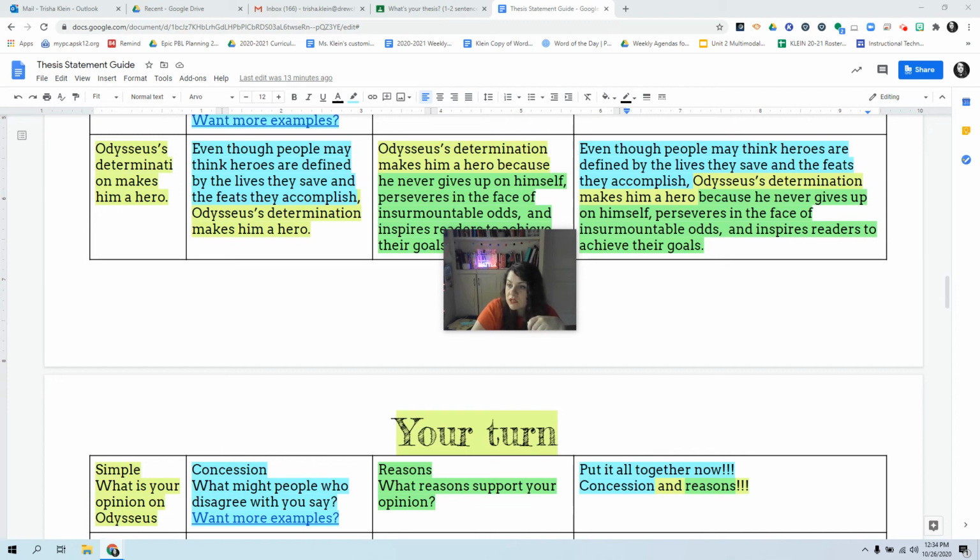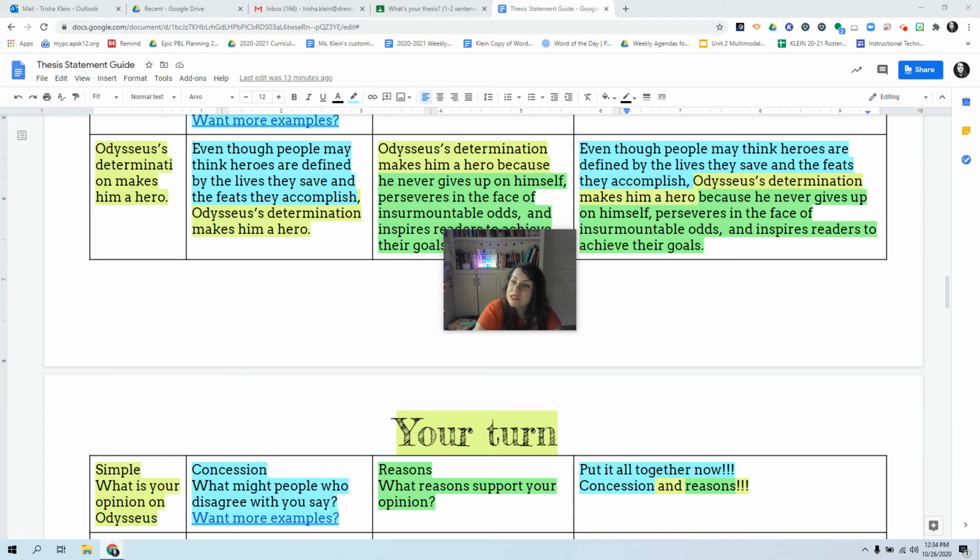I'm gonna erase this so that I'm not destroying anything. And then the last thing you wanna do is copy that first draft thesis here. That way you have it for your own safekeeping. And then, I know I just said last thing, but there's always something else to do.